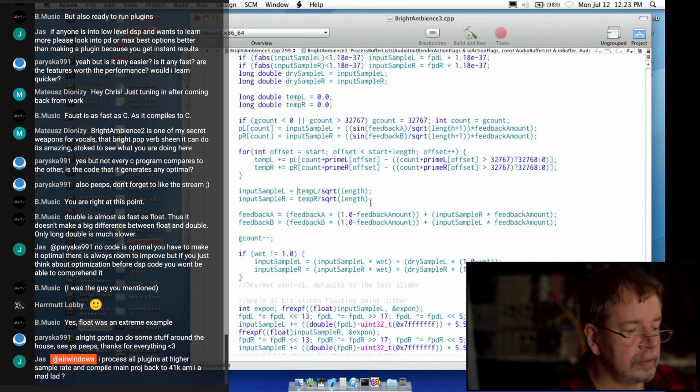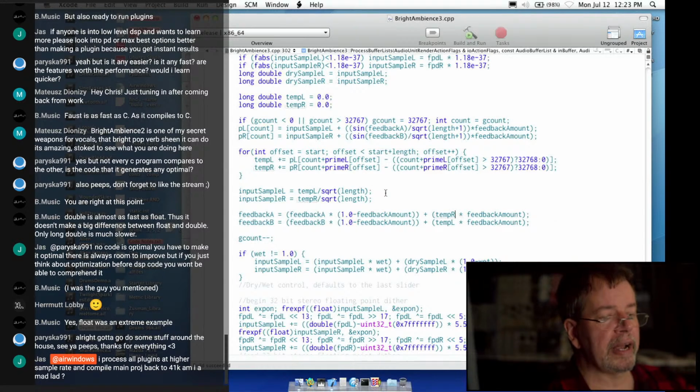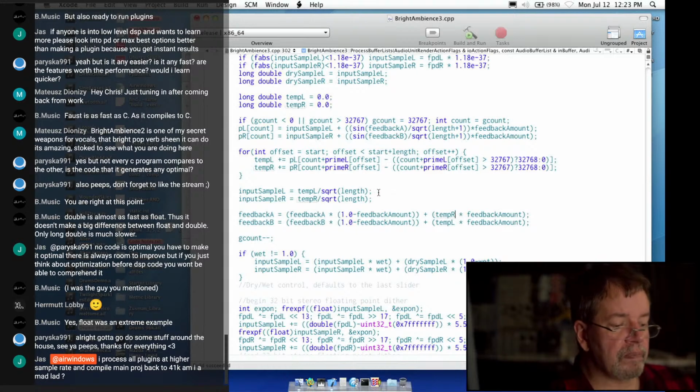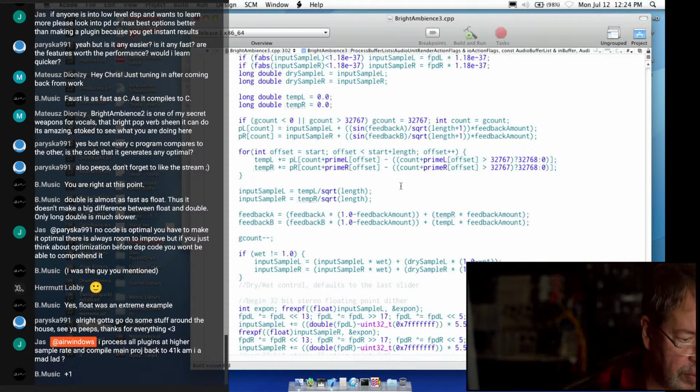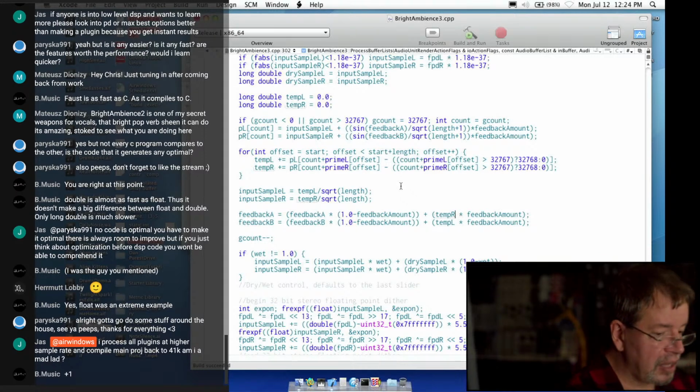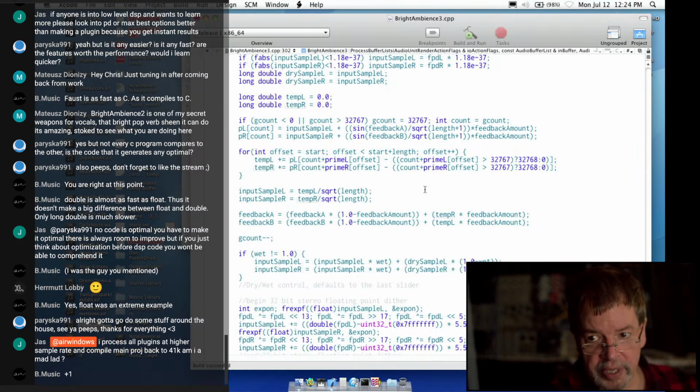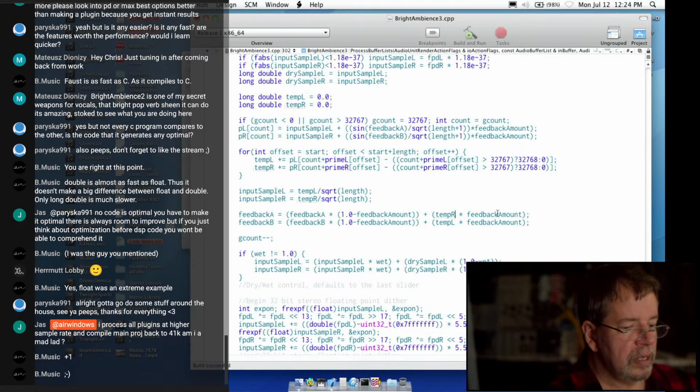So let's see now. Here's a question. If we put the raw temp in here instead of the input sample, it has just become the same thing as this but turned down. It's divided by square root of length. So what we're doing is taking the audio, and when it's a really long delay, we just keep turning it down. Square root of length could be divided by quite a large number, although if it was divided by literally length, you'd wind up with it being turned down so much that it's not even useful. So let's find out.